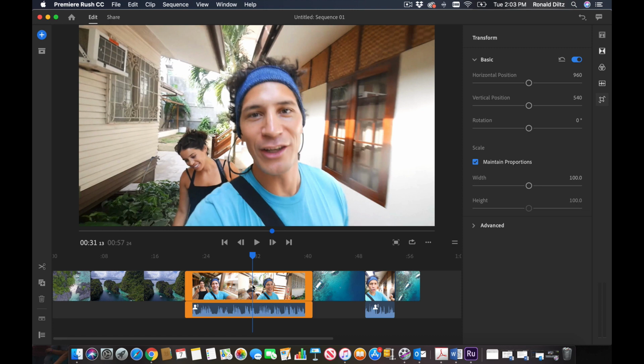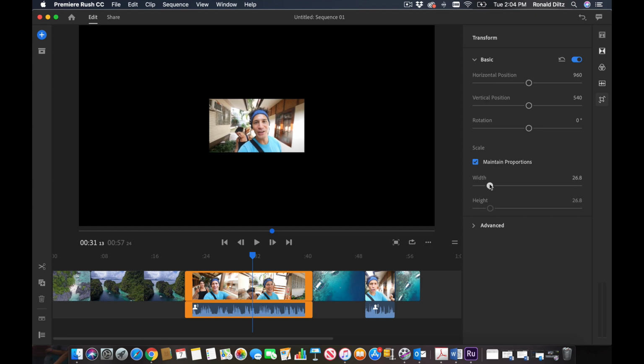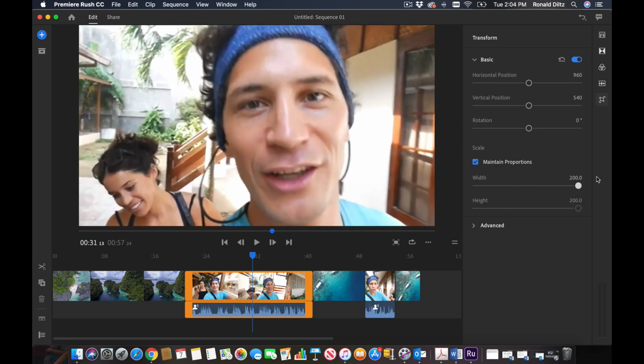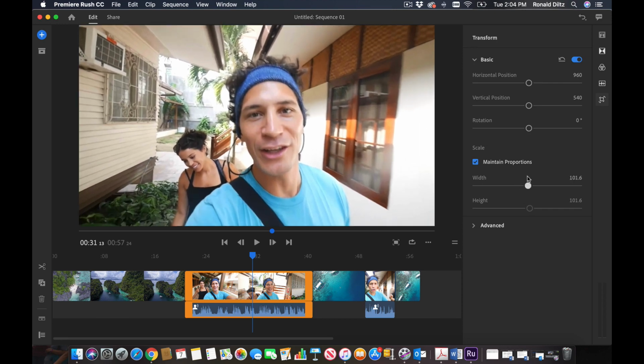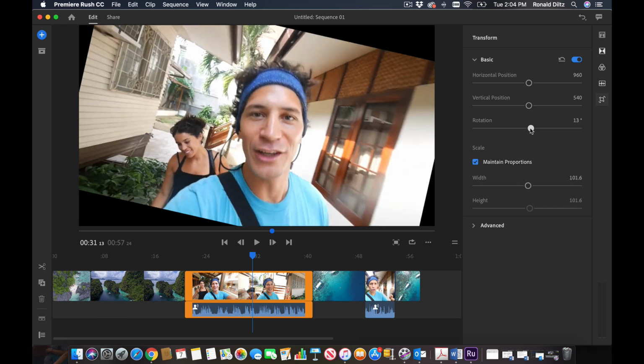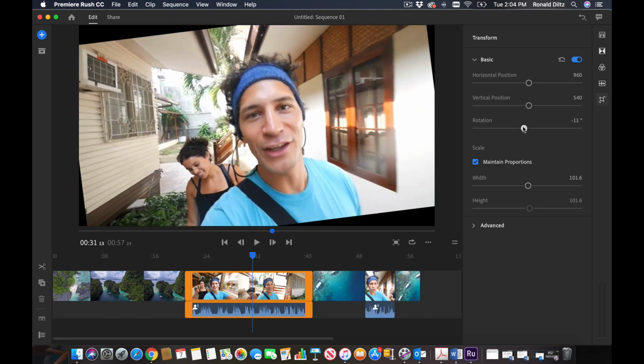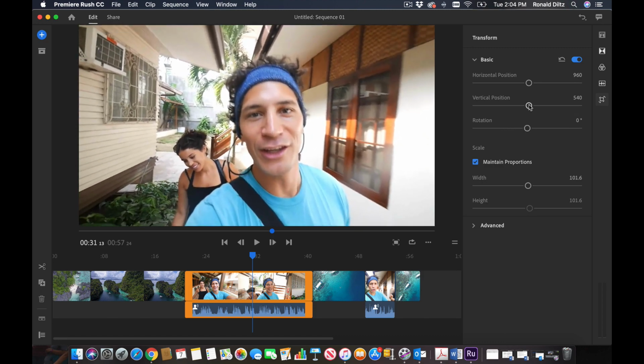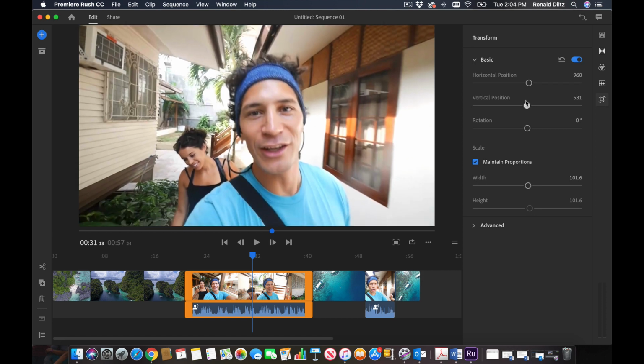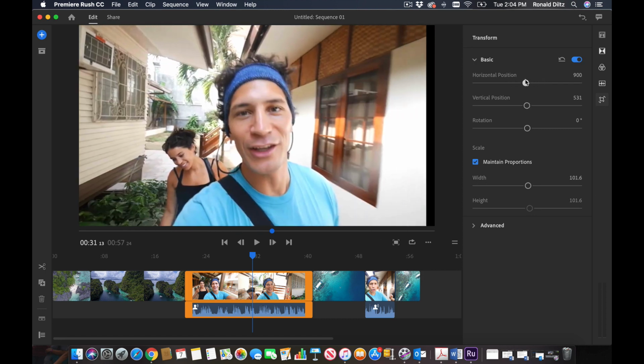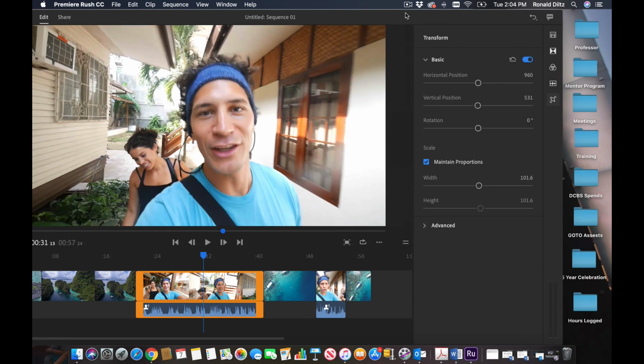If you double click on any of the media, this wonderful window will open up here. And you're able to, of course, change up or edit anything in that media that you're playing there. So if I want to make it smaller, I want to make it bigger, you know what I'm saying? Of course, that takes out a little of the focus. If you want to rotate, you're able to do that. Vertical, up and down. Horizontal. So you're able to have access to that if you need it.